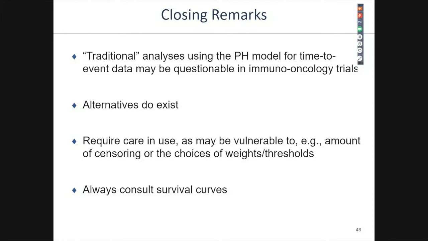In any case, you should always consult survival curves, as I was trying to argue, because if we have, for instance, crossing survival curves, and if we use a versatile RMST method, it might be worth checking which actual part of the time scale the method chose for the selection of the milestone, and therefore, for which part of the survival curves they reported a difference in restricted mean survival time, and the p-value is reported.